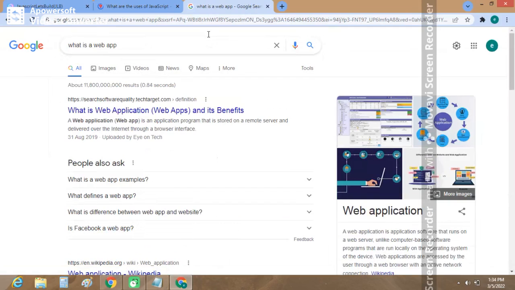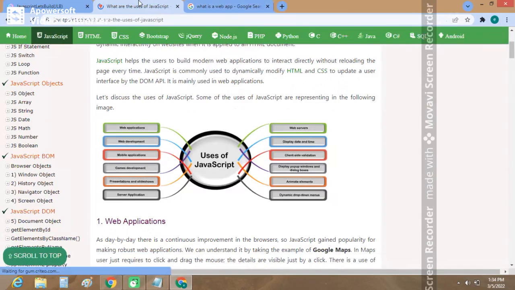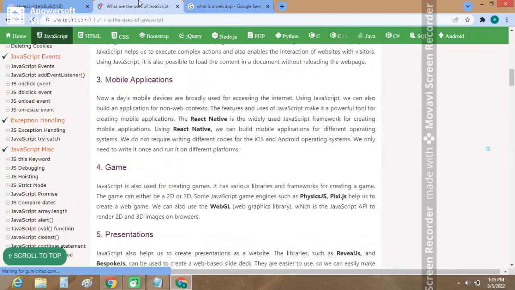So you see, JavaScript is now used in making applications. The only thing JavaScript is not used in is making native applications. Don't worry, as this JavaScript course goes on, I'm going to show you why JavaScript is not made for it.